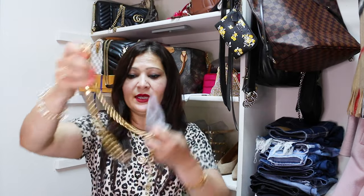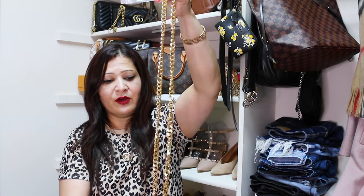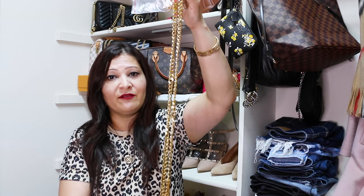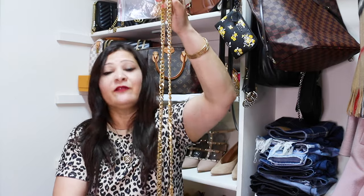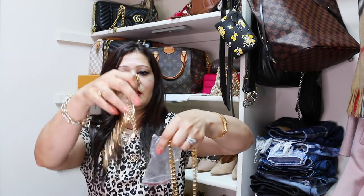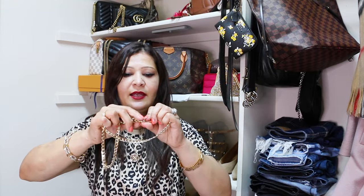I have two chains. One is 47 inches — I'm close to 5'1" or 5'2" and it feels a little short; 50 inches would have been perfect. If you're taller you definitely need a longer chain. The second chain is also chunky but much shorter, which I'll use to show the wristlet style. I also found Chanel-style braided chains on Amazon, so if you like different varieties you can switch it up. They're all pretty affordable — somewhere between $10 and $20.